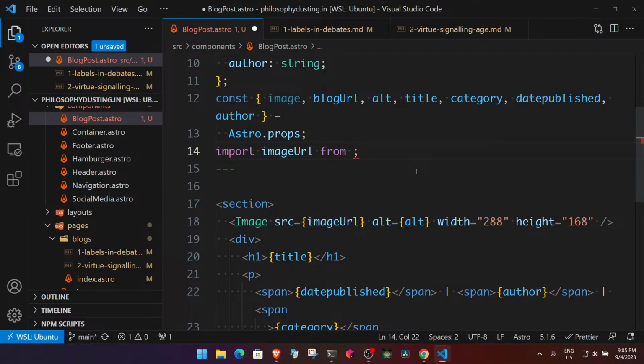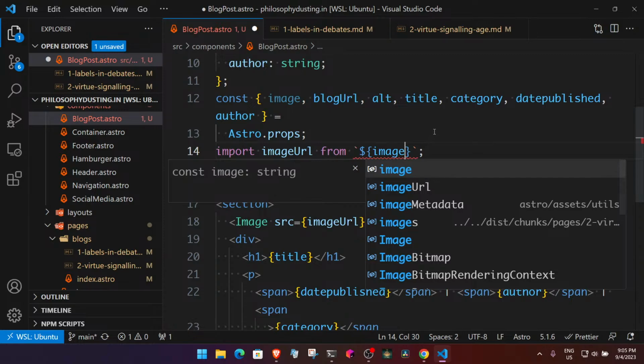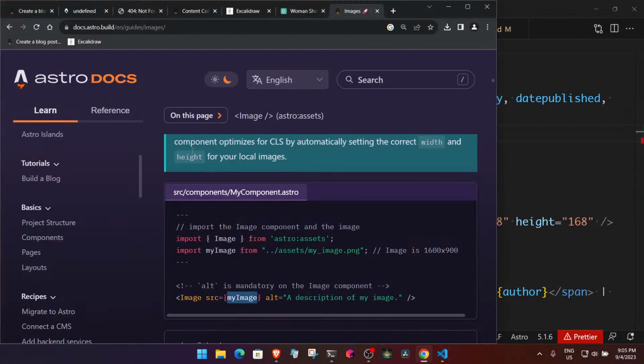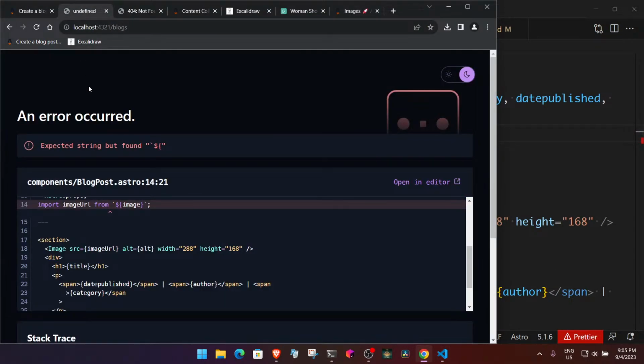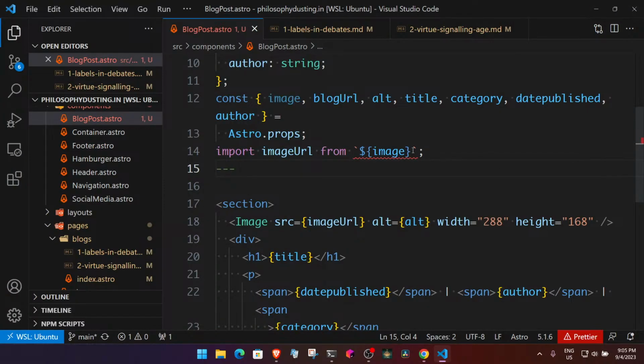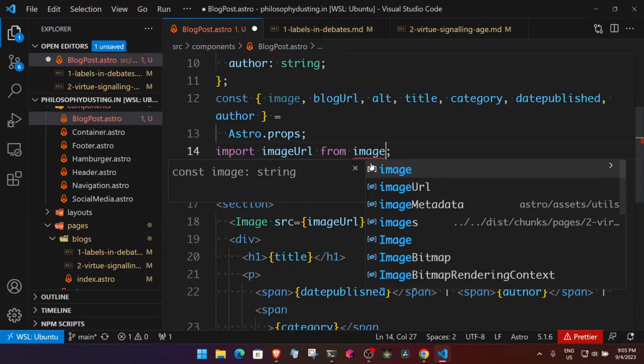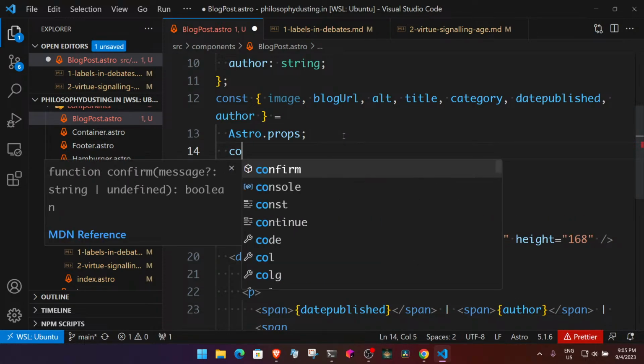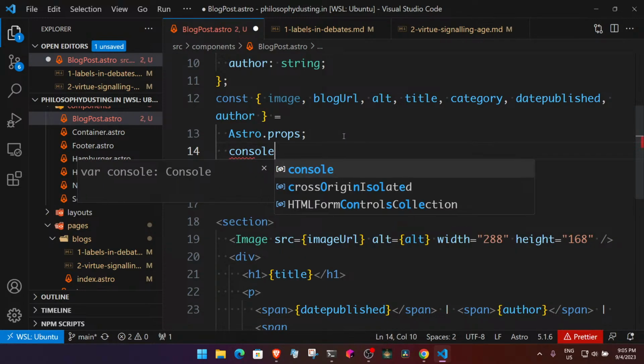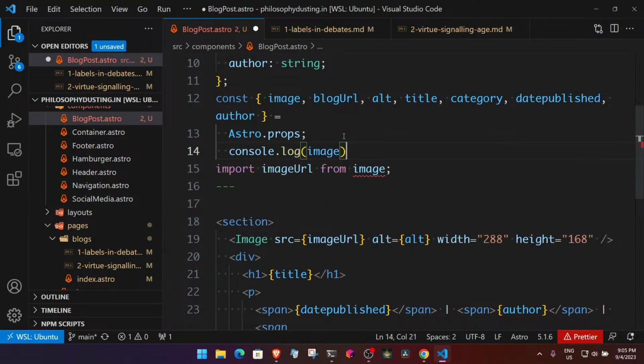Can we do something like image? Nope. Dude, I just want it to be this. That will not happen.